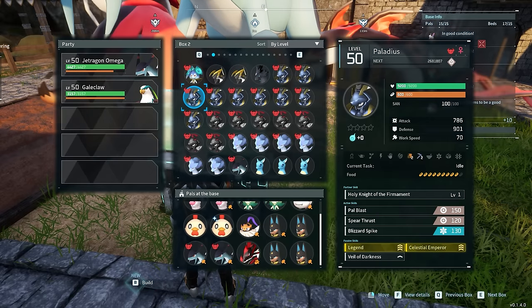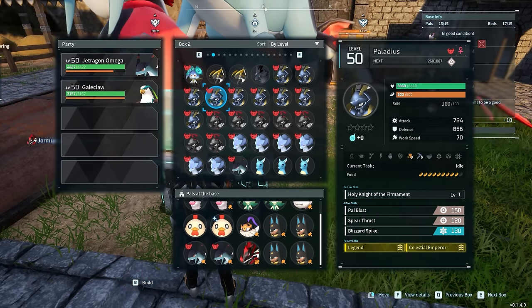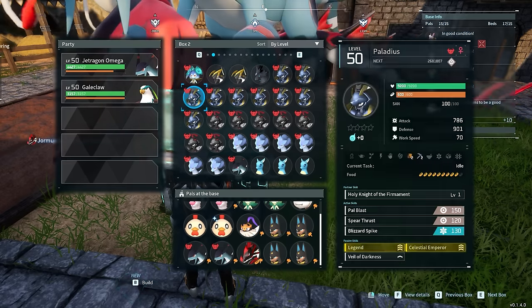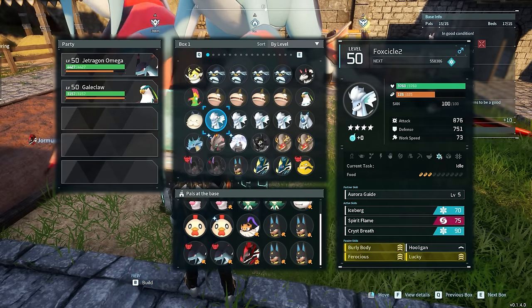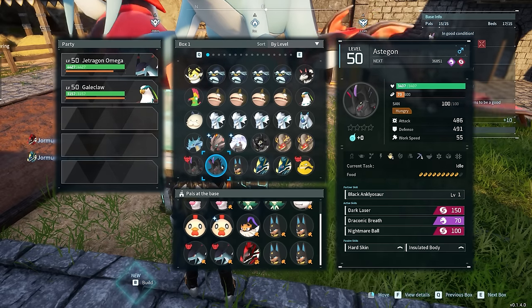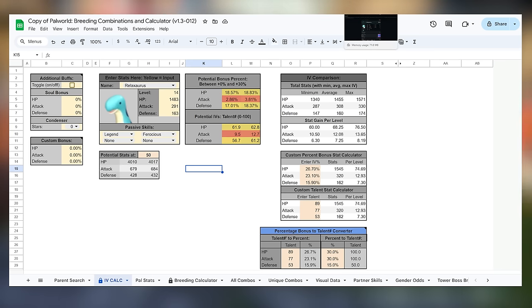So let's say you have two pals which at first glance appear to be complete carbon copies of each other. However, if you look closer, you might notice that one of them has an HP value which might be up to 50% higher than the other, or maybe attack power that can be up to 30% higher than the other. This is something that you can actually calculate or use tools online to see for yourself.